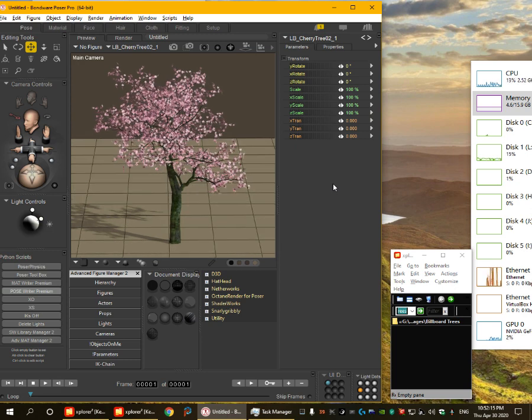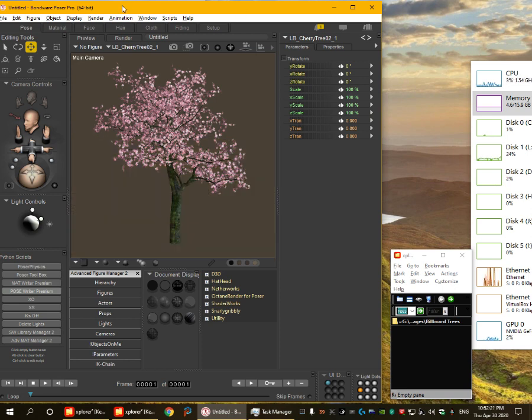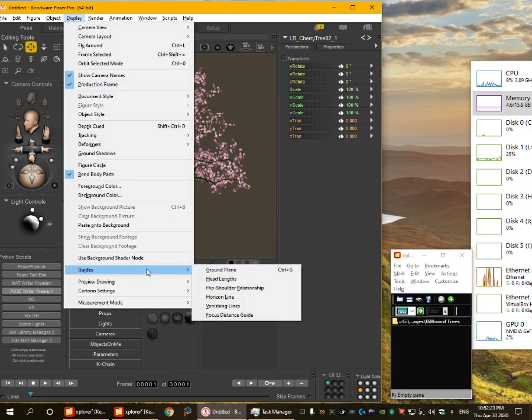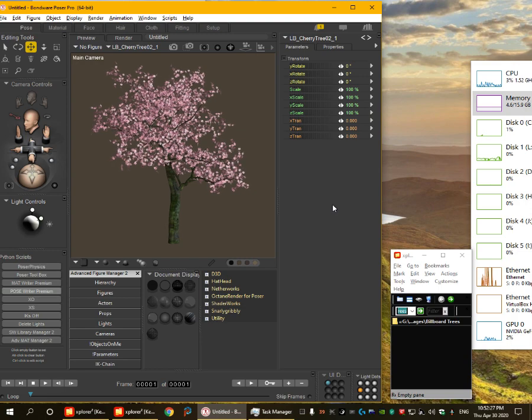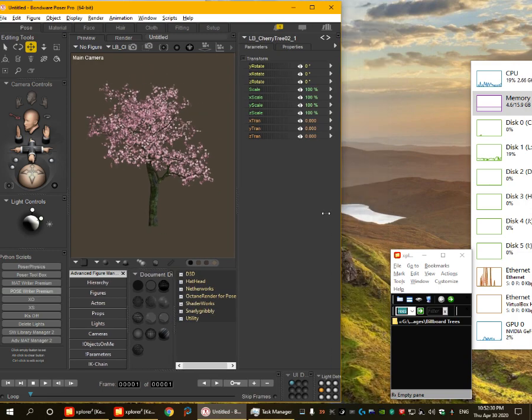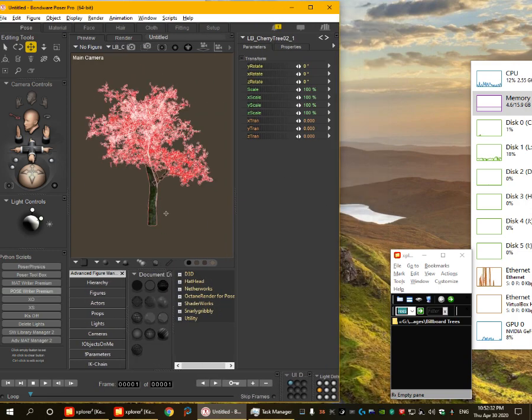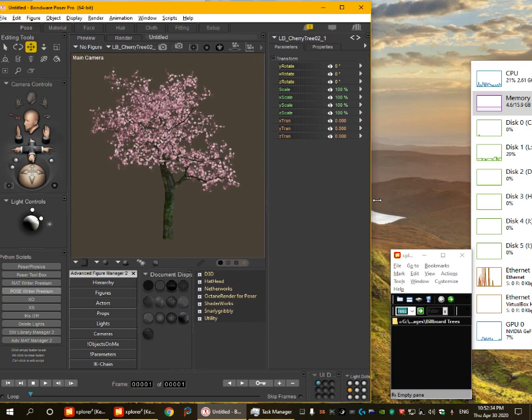So let's get started. First thing, let's get rid of the ground plane. You can do that from Display, Guides, Ground Plane, or just Ctrl G. What we want to do here is set our viewport size so that it's more or less square.